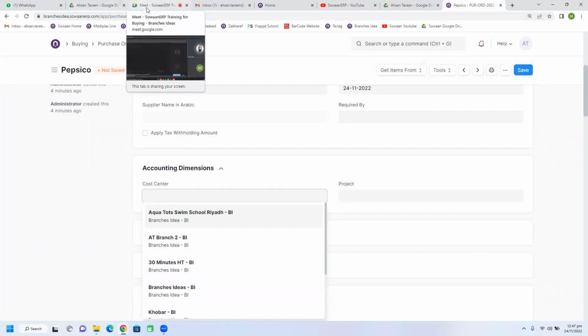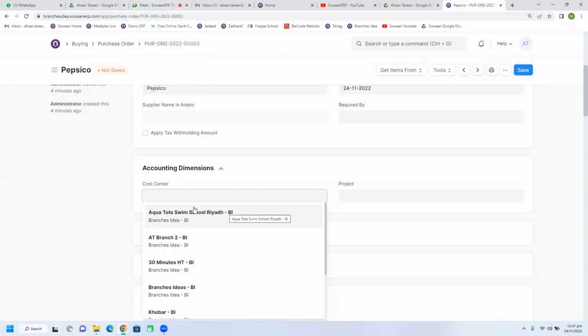You are recording everything under the general ledger, but in the general ledger there are also sub reporting elements, which are called cost center. So this is a sub reporting element under the general ledger. They all are accounting guys, so they know what a cost center is. Mainly it pertains to the accounting department.